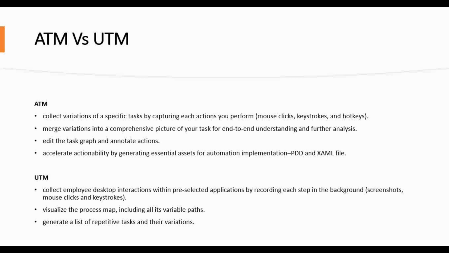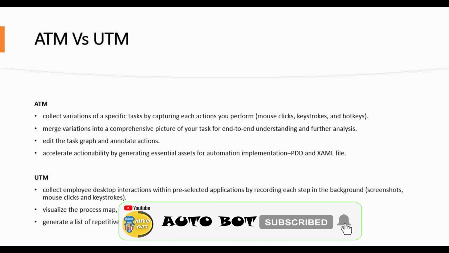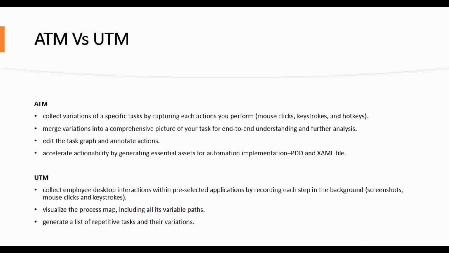And even this agent will be recording each and every step that you're performing, like mouse clicks, keystrokes, screen, and it will take screenshots as well, right? And visualize the process map, including all its variable paths. It will keep on tracking what actions a user is performing, and it will help to consolidate all the variable paths that an employee or the employees are performing, right? And generate a list of repeated tasks and their variations. As I mentioned, multiple employees may be following different processes or different paths for the same process.